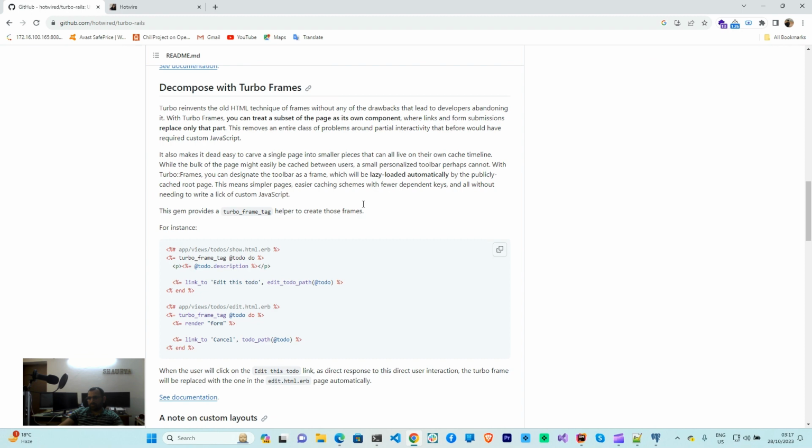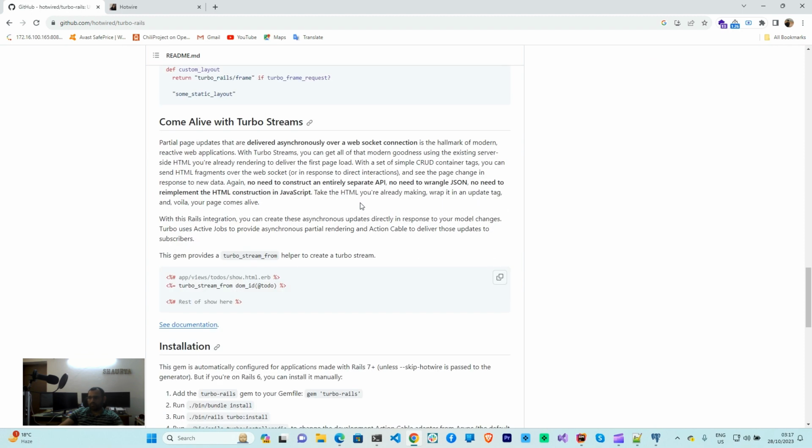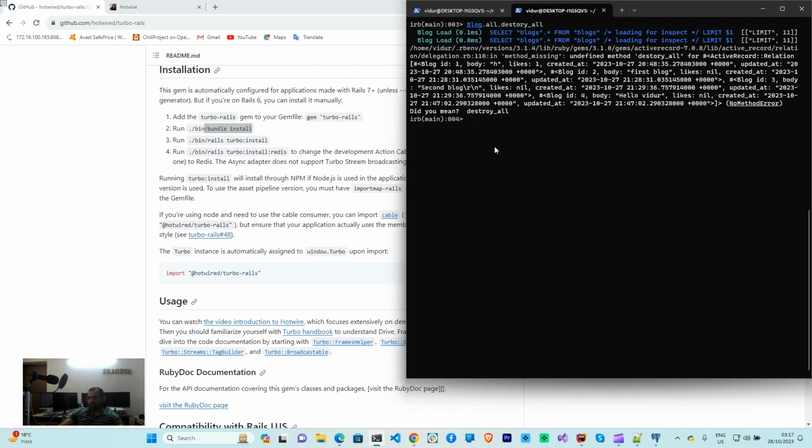Let's follow the guidelines which are set there to install Turbo Rails. First of all, we need to do the bundle install in our Rails application.